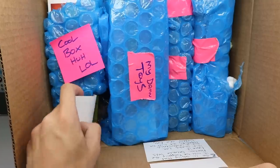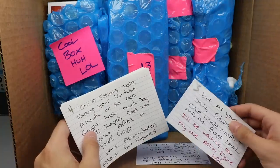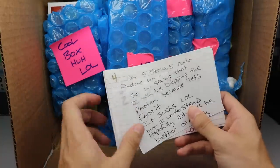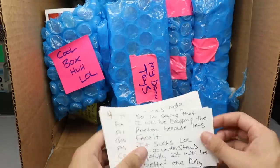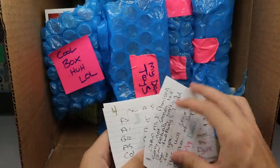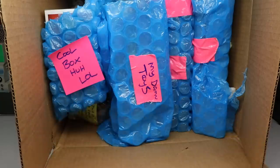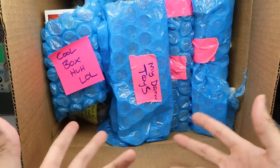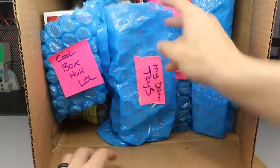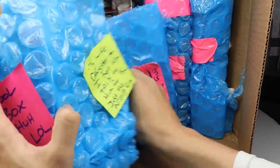Cool box, lol — that's hilarious. He's got us a little letter here so I want to read this aloud before we dive in. Oh, the cards got mixed up — they're numbered right here, I don't know where number one is. Oh, it's on the other side — I'm a stupid jackass. You know what, I'm gonna read these at the end. We always read the letters first and then come back — actually we're gonna read the letters after the fact. Let's dive in here, what do we got?